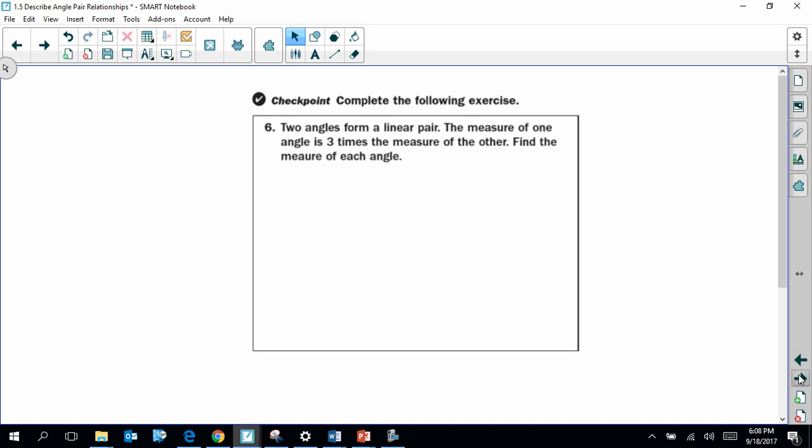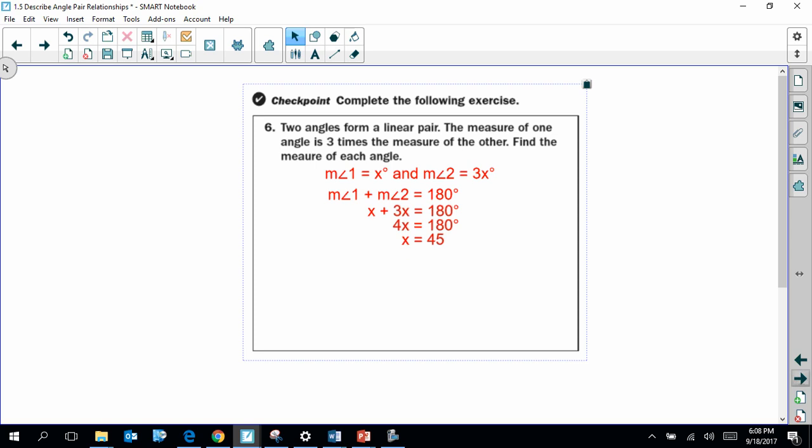Okay, so I'm going to assume that we have our final answer here. I have two angles. One of the angles, I have no idea what it is, so I call it X. The other angle has to be 3 times that, so I call it 3X. Then I say the two angles make 180. Solving for X in this case gives me 45. Finding the measurements of the missing angles, one angle has to be 45 degrees because it's just X. The other angle is 3 times that, so 3 times 45 gives me 135 degrees.